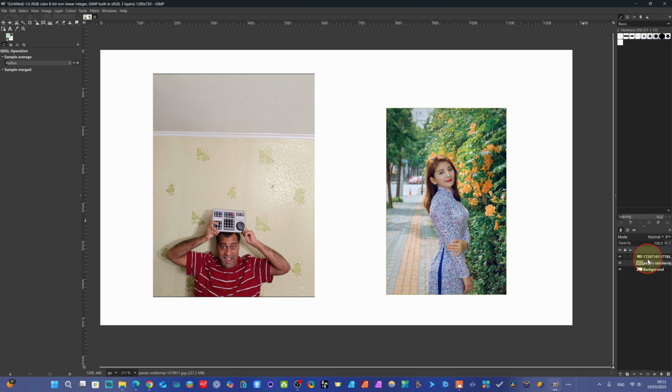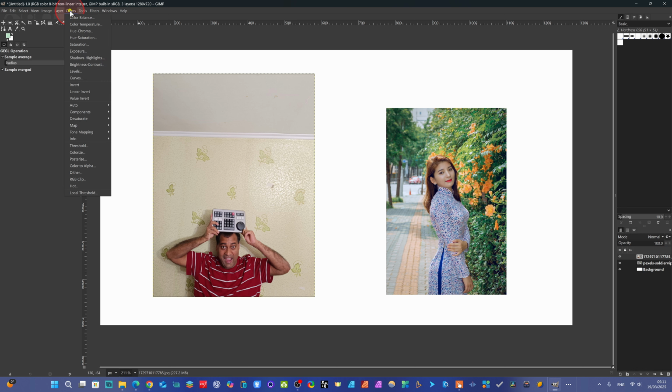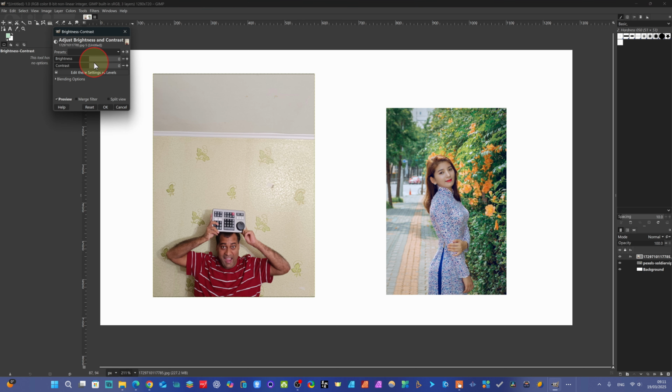So we have changed it. We come to our photo here, and now I want to apply brightness. So I will come here, Color. We can take anything, Brightness. For example, I take Brightness and Contrast. Okay, I increase brightness now. Okay, decrease contrast, increase contrast, increase. Okay. So close.